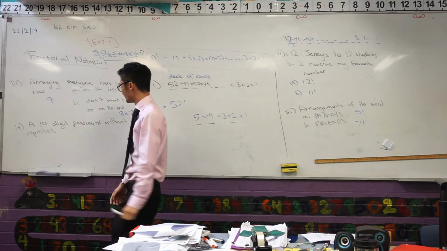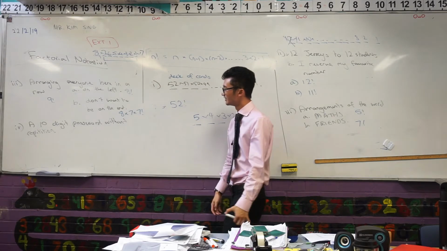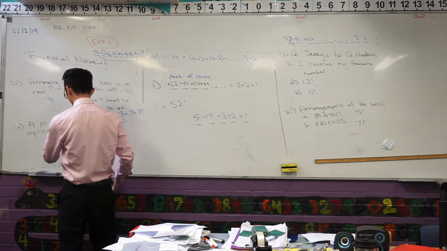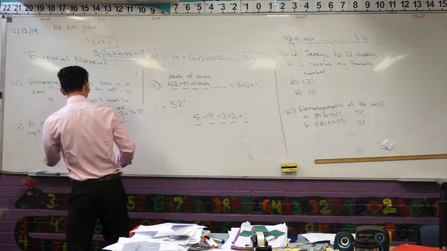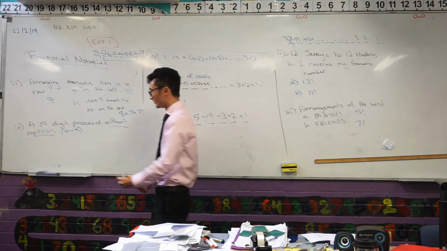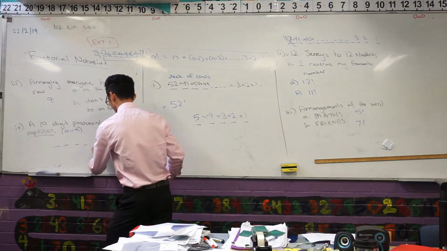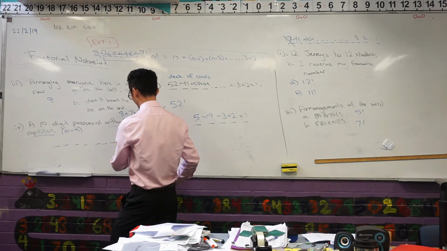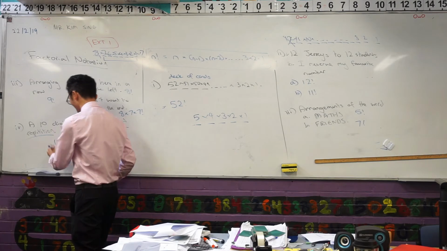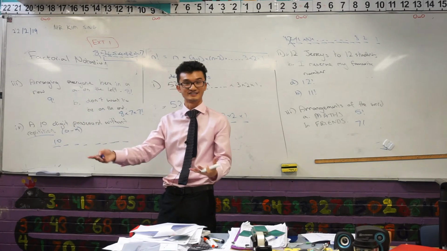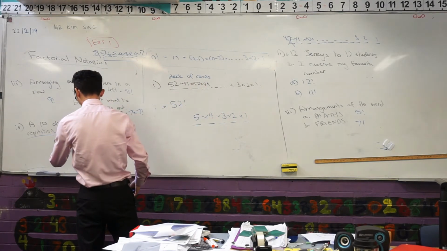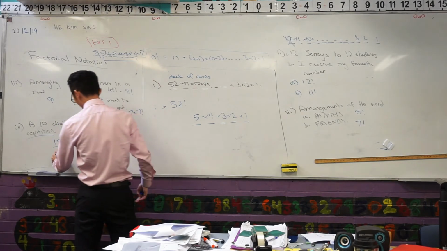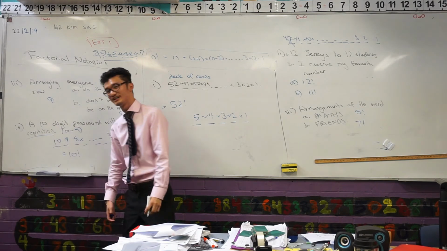Last one, a 10-digit password without repetition. We're only using the digits 0 to 9 here. You've seen what without repetition means. So if I have my 10 places, 1, 2, 3, 4, 5, 6, 7, 8, 9, 10 for the first one, but then I've used it, I can't use that same digit again. So it's going to be 9, 8, all the way down to 1, or 10 factorial.